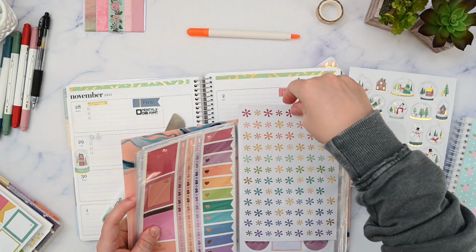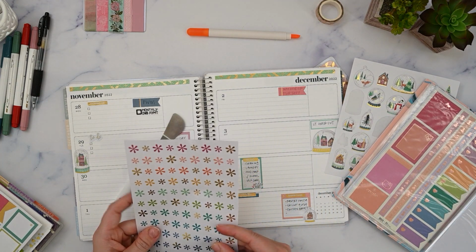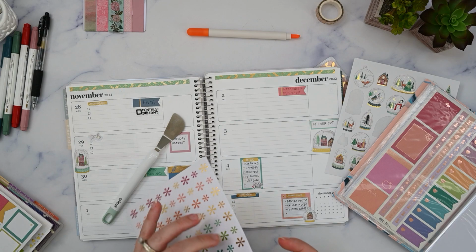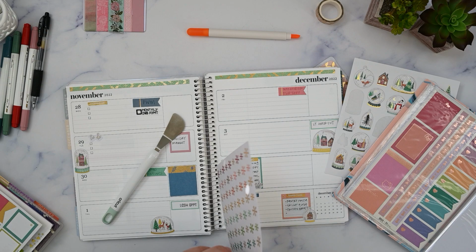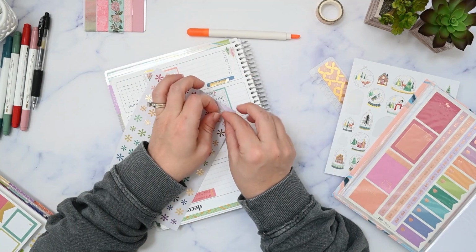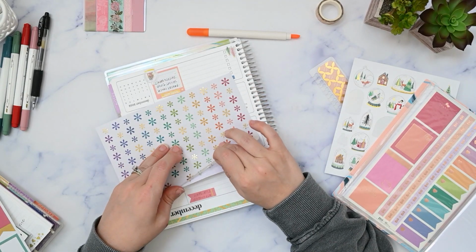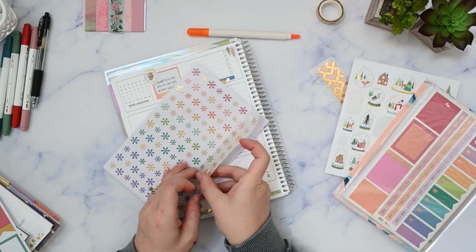I got out some of these asterisks from the Erin Condren. I don't remember which sticker book these came in, probably the Mid-Century Circles one. They're a washi material, and I seriously cut out at least 5, maybe even 10 minutes of footage of me struggling with this sheet, trying to get these off of here. They're so hard to get off, and even if you get a part of it off, they start to tear. And so here I tried to pull off the negative space, just thinking maybe they would come off easier, but they didn't, and it was still a struggle, but I did end up getting a couple off.